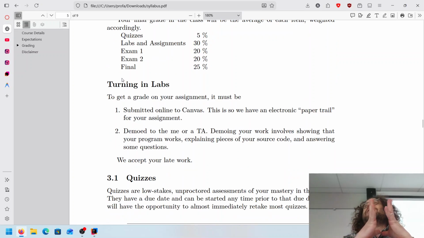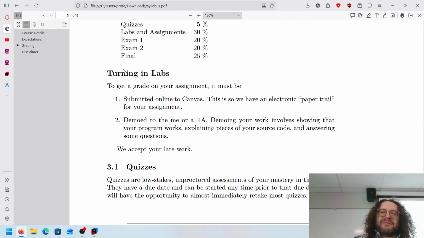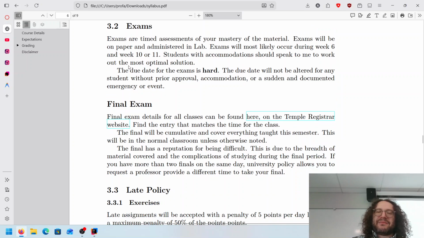Labs are fairly firm. We have a 5-point per day late penalty on late labs. And then we have a hard deadline for your exams, right? So if you have accommodations, just let me know. I do give a practice exam for each of those exams. For exam 1 and exam 2, I have my own practice exam. And for the final exam, rather than me giving you my own practice exam, I'll be stealing final exams from other universities and we'll be going over them.